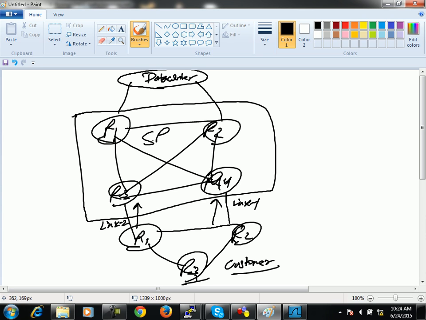So that for all routers at the ISP end, their best path to reach the customer will be via link 1. So whenever traffic comes from the data center towards the customer, it will come via link 1 only. Have you understood it or not? Fine. So in this manner you can use MED.